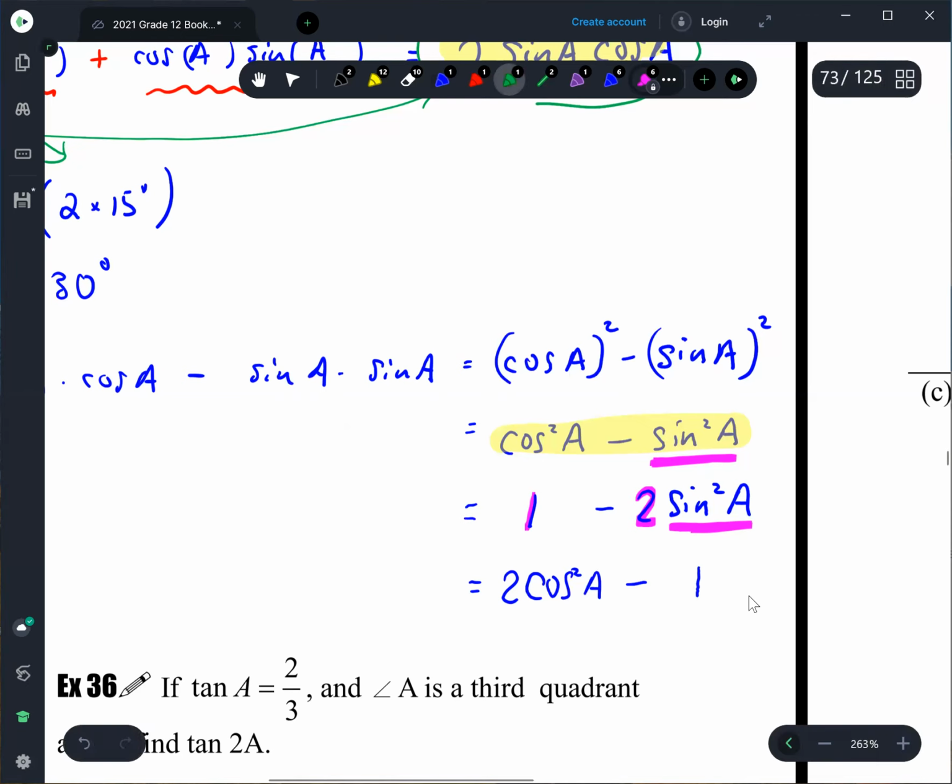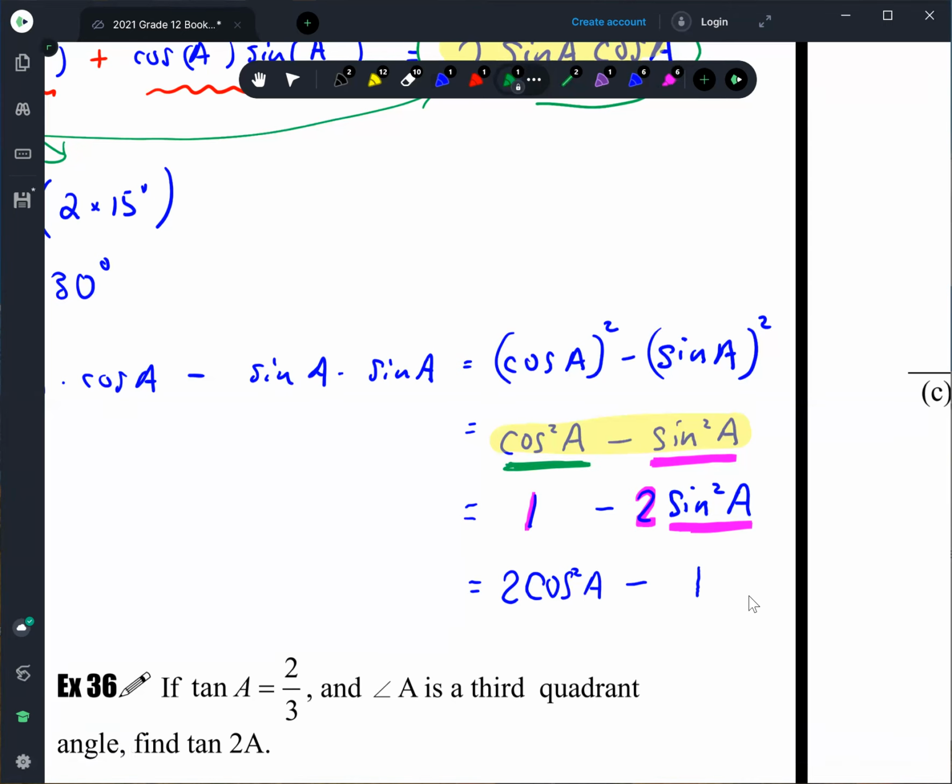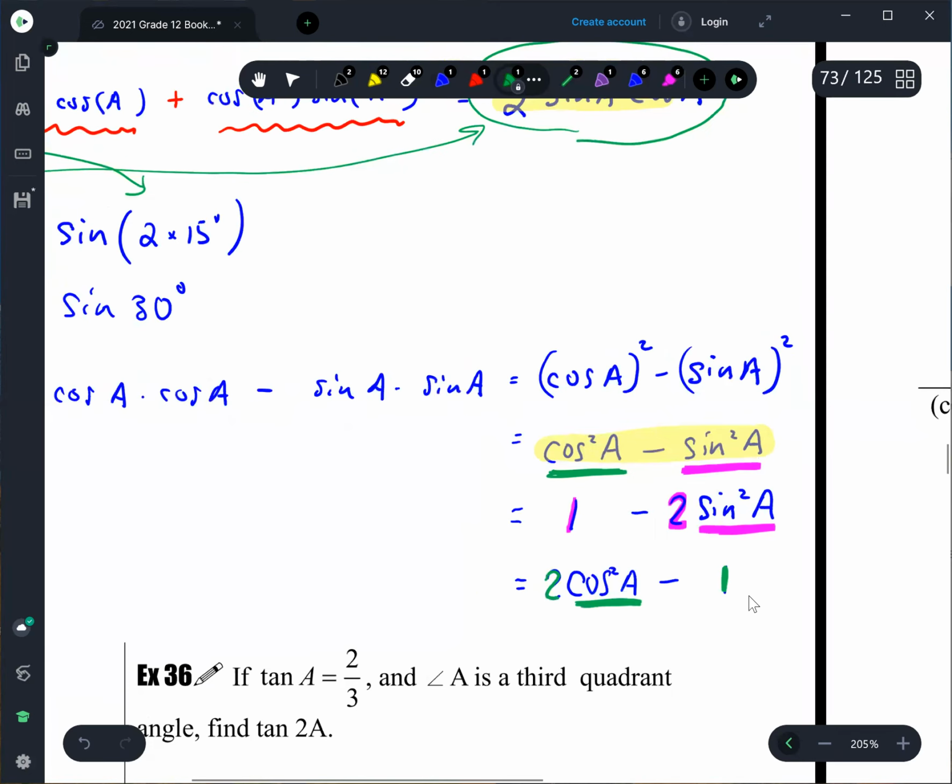All right? Now the other one, the third one. Cosine square, you see the green part, is at the front. So you have cosine square at the front for the third one. And the only difference is to add the extra 2 and have a 1 for the other part. So you just remember the yellow part, then you know the other 2. Understand? Just a little trick so you don't mix up the order.